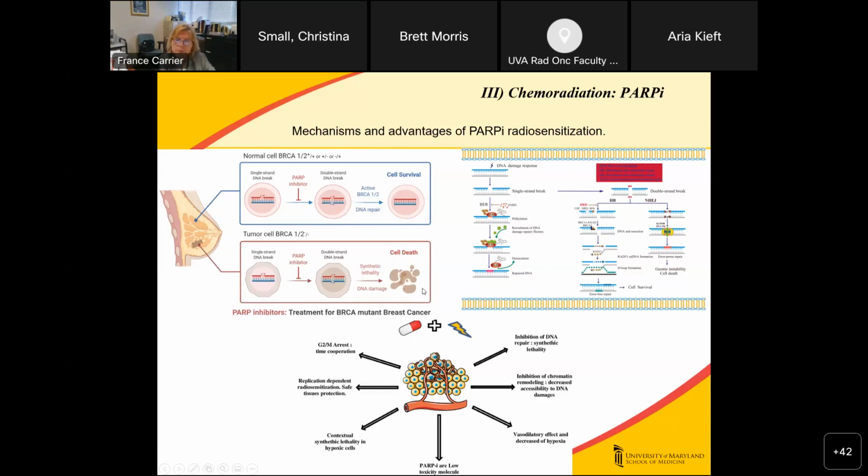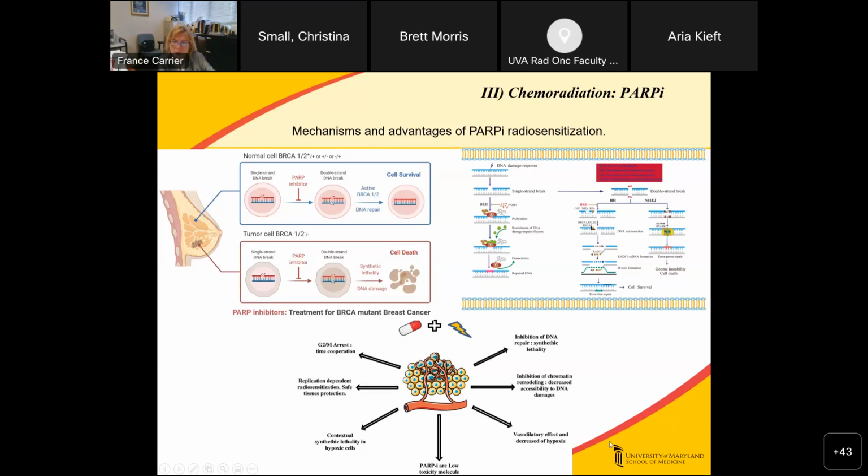So this is the basic principle of synthetic lethality, and this has been described probably in another lecture. And the beauty of this is that the cells that have a functional BRCA1 will not be affected by the PARP inhibitor, only the ones that have defective BRCA. How do we take advantage of that with ionizing radiation? If we have a BRCA functional cell, then we can use ionizing radiation here to help having a second strand break here, and then have cells that could also have increased synthetic lethality here.